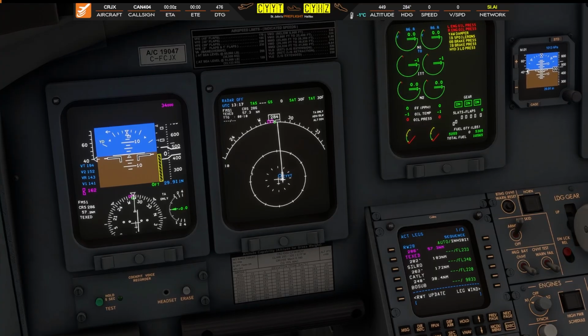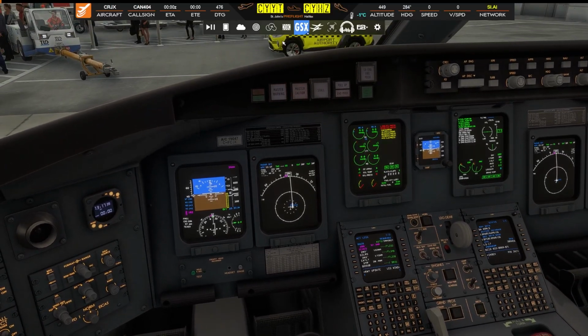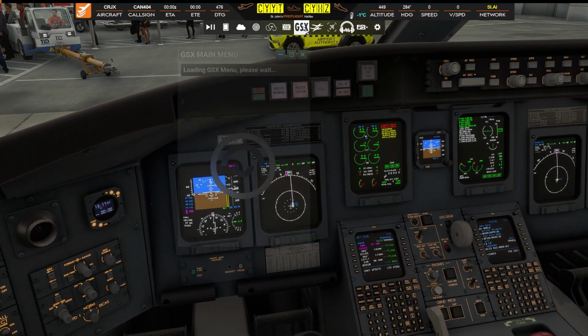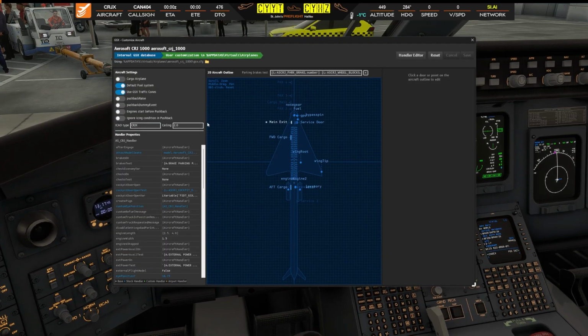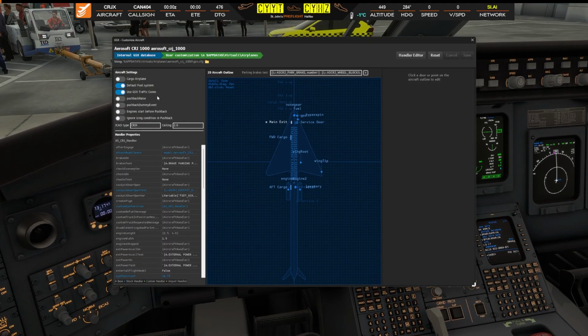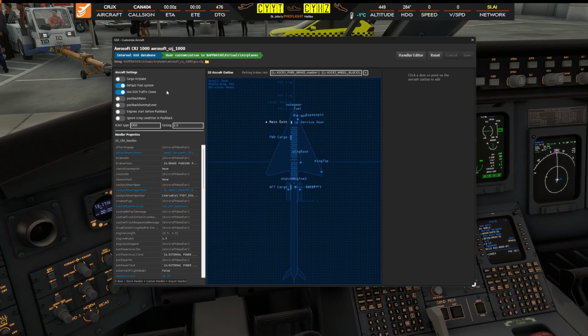St. John's ground, Canadian Air 404 is ready for push and start. Canadian Air 404, push and start approved, face east. Roger, push and start approved, face east. Okay.